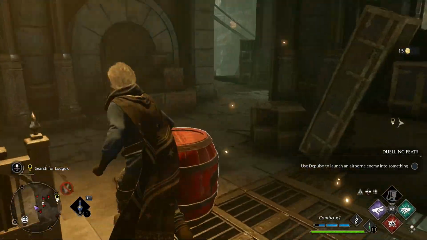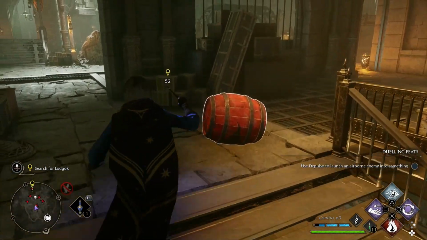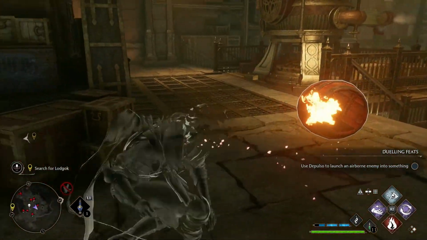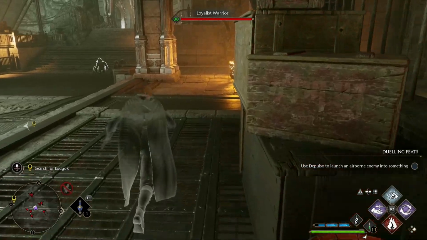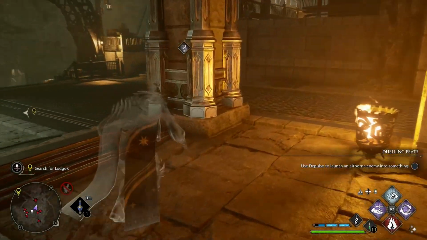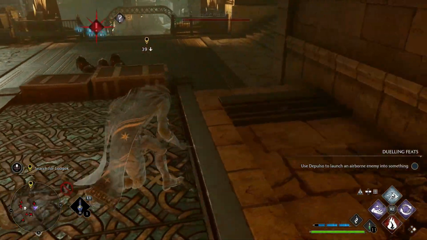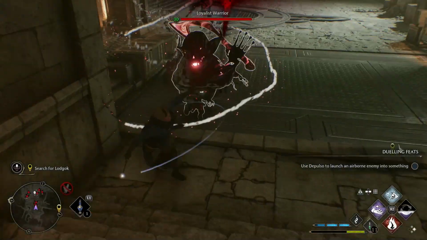Turn him into a barrel. I love the barrel thing. If you notice, it's actually a cup with a rat's tail, and that's like a reference to the Harry Potter when Ron Weasley turns his rat into like a rat cup. Which actually, that rat was Peter Pettigrew. Oh boy.